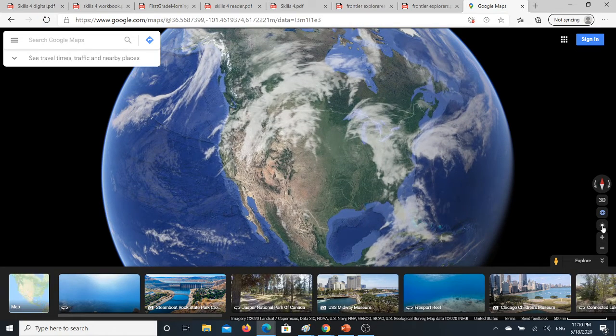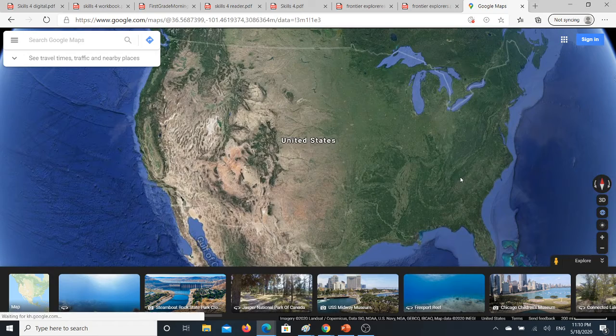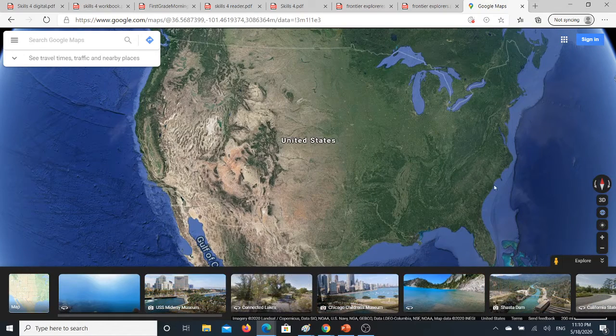All right. If we bring this map in a little bit, we can kind of see where the Appalachian Mountains are. I'm wondering if you could go ahead and point to the Appalachian Mountains. I'm pretty sure you said the Appalachian Mountains are on this side. And if you can remember where the Rocky Mountains are. I thought I heard you say that these are the Rocky Mountains over here, and that would be absolutely right.